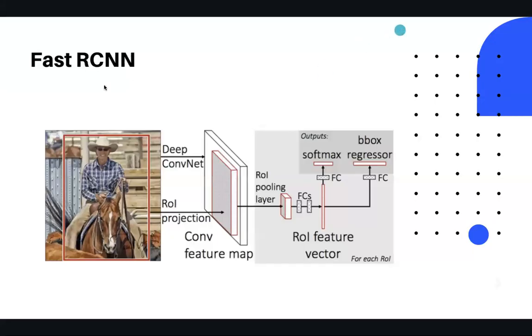Fast RCNN, here he goes. Step 1, CNN. The whole image goes through the CNN.